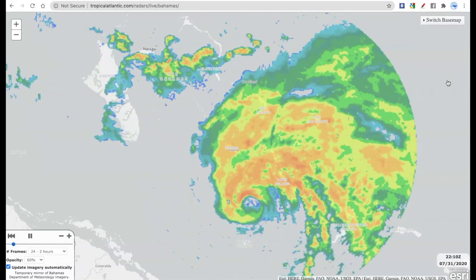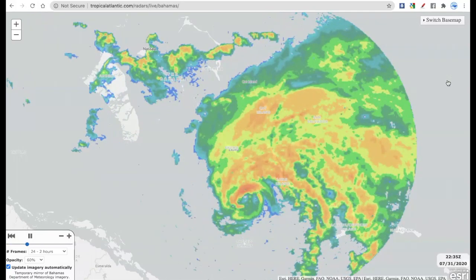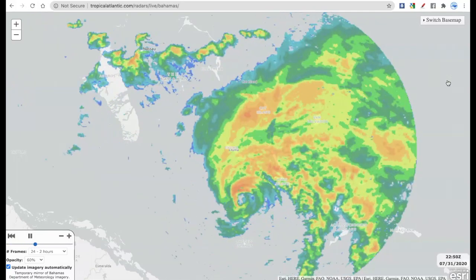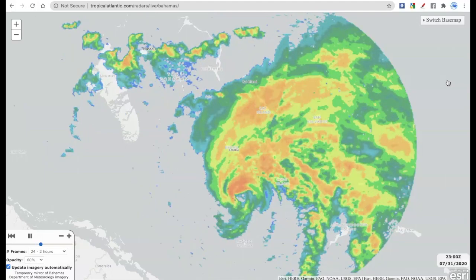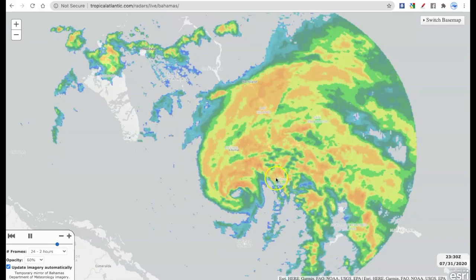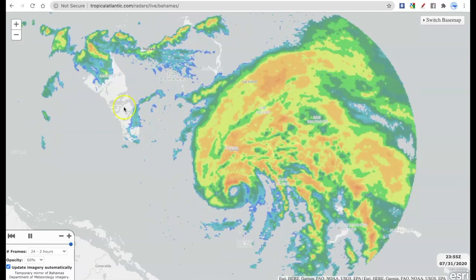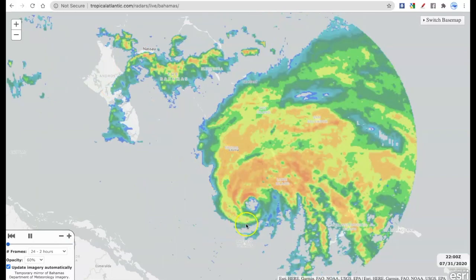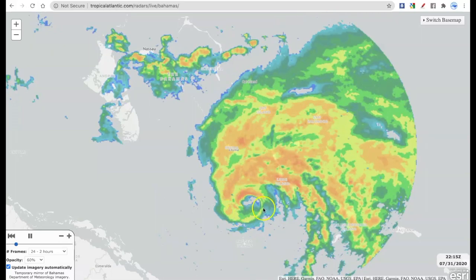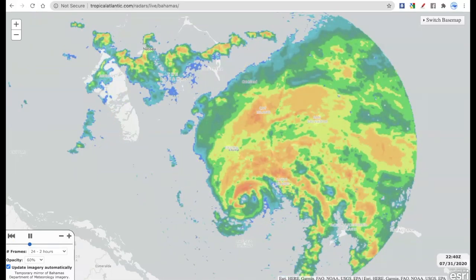Again, the prettier it looks in weather, I say air quotes when I say prettier, the more symmetrical, the more symmetry, usually the healthier and more organized the storm is. Right now, Isaias is kind of lopsided, which is certainly good news in terms of keeping the intensity in check, but with its path continuing to go toward the northwest over warm open water, and this tightening up of the eye wall feature as the day wanes today, we have to watch for future intensification.